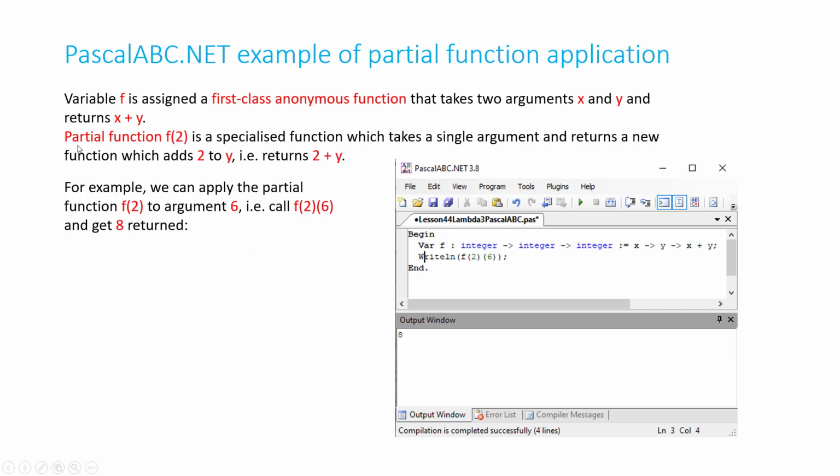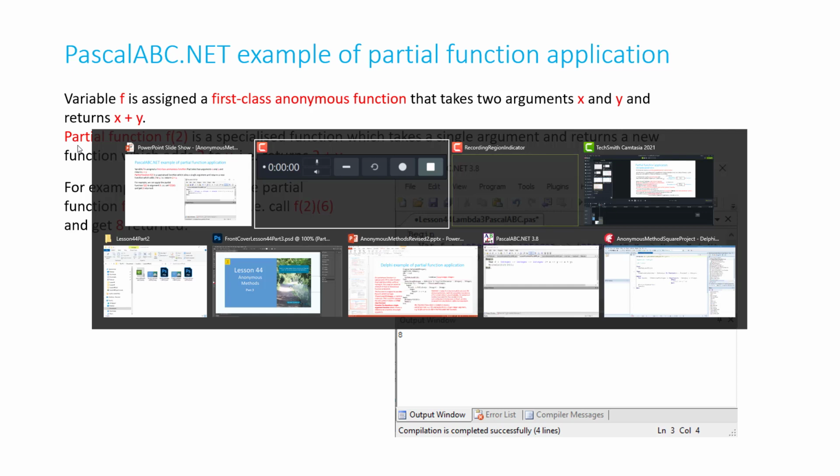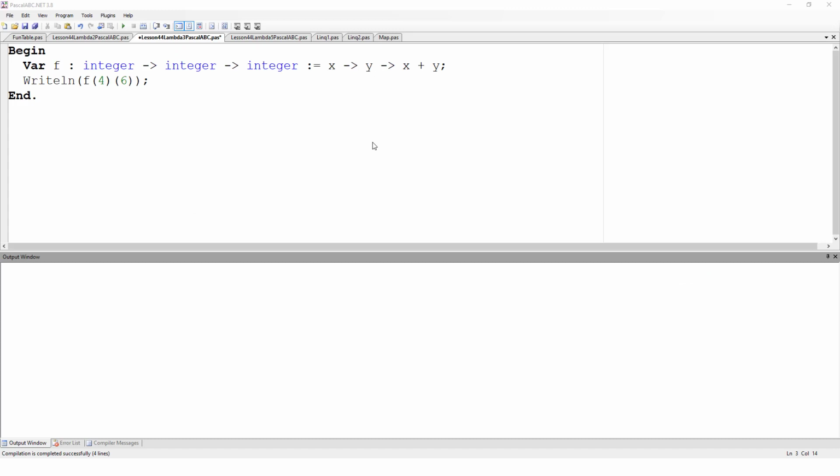So let's just have a look at this in Pascal ABC.NET. So the variable f is a function with two arguments of type integer and a result type of type integer.